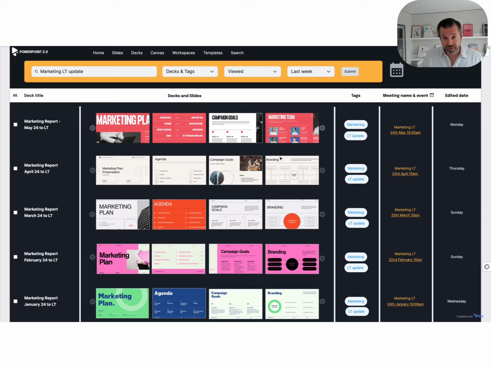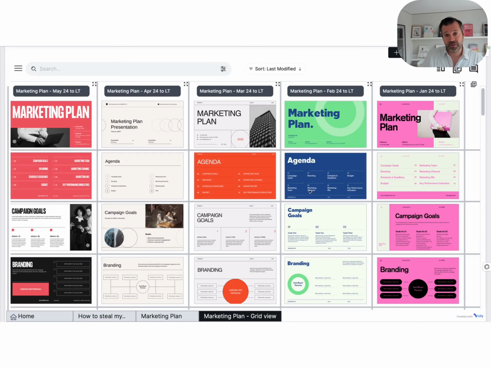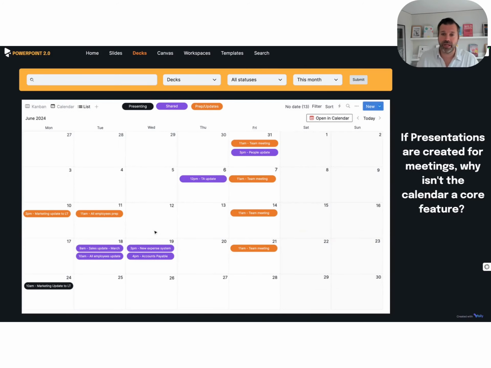This was the frustration. This was what was born out when I was sitting in a presentation, and someone was telling me that we were changing the campaign goals from last month. Right, I've got to go and find last month's presentation. So what I did instead was I thought best thing to do is create a grid view. So you could change that list view to grid view, and you might be presenting, for example, on the May update. And literally I can just jump out, see what someone's doing. I can go to the next slide and see what they were saying last month, see what they've changed. If they've changed their forecast or KPIs, whatever, I can quickly just jump in, make that whole process easier, and then jump back in.